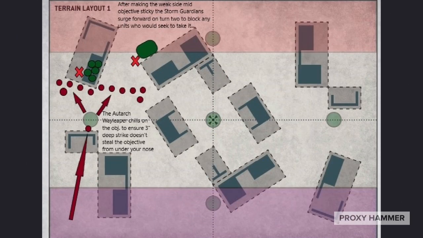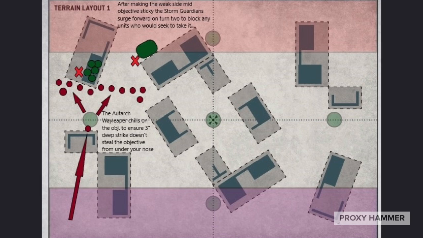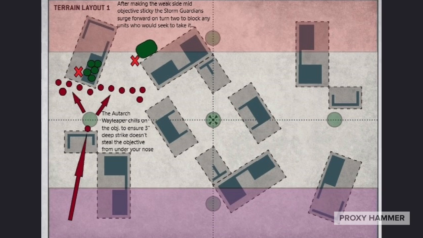Okay, so the first thing I wanted to show you guys was the screening that you need to do to make sure that your characters can score on primary. So one of the biggest weaknesses of this strategy is that characters have really low OC. That means enemy units that move on there, even the lowly Rhino, are going to be able to out-OC an Autarch Wayleaper, a Death Jester, or Fuegan.